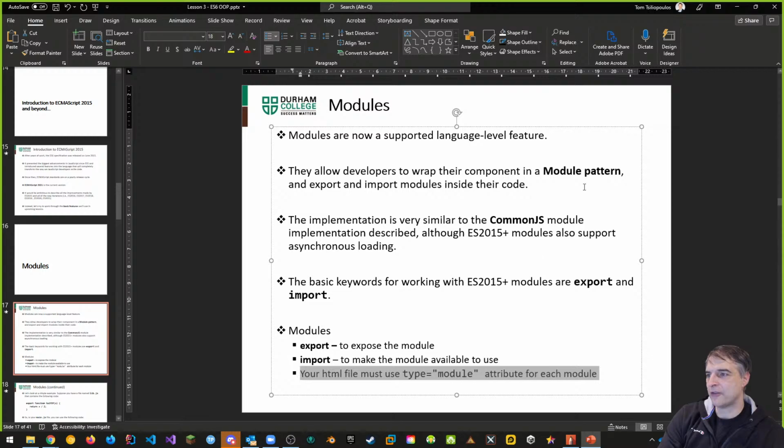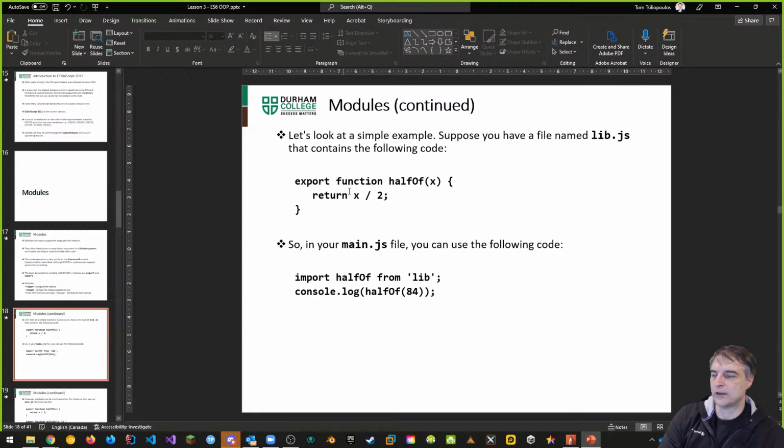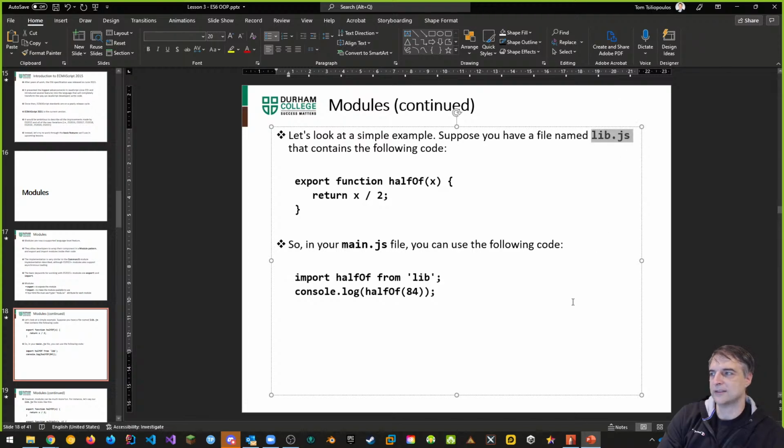But they have another pattern that you can use as well. It's not a namespace pattern, but it's probably the second best thing in my opinion. And what it does is it does 2 things. It gives us 2 words, import and export. For the export keyword, what we can do is, first of all, we'd have to, again, set it up as a module. Let's suppose we have a separate file called lib.js, right?